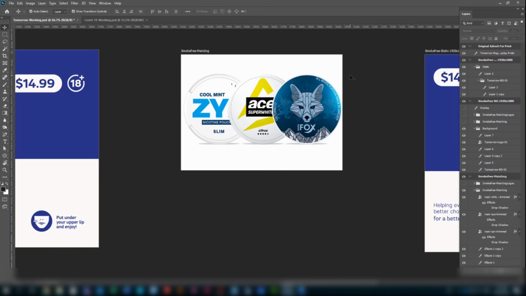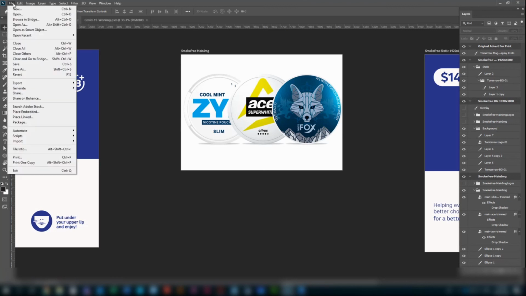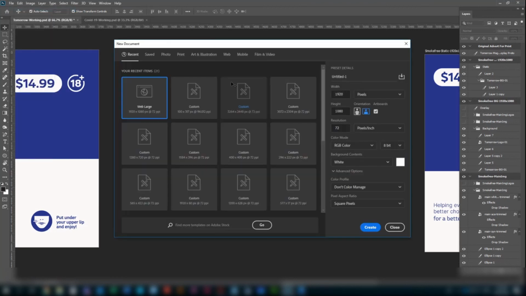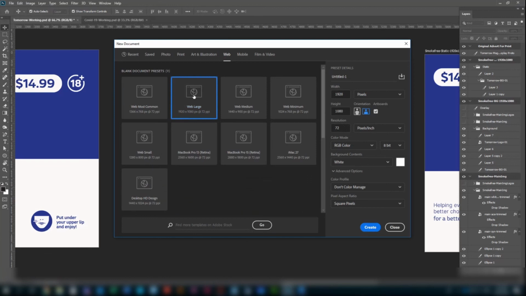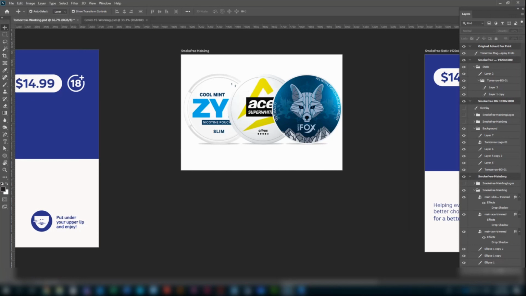So what I'd like to point out with this tip is presets in Photoshop. If you go up to File, New, forget all the print ones, head to Web and Large Web, Web Large. What that does is set you up exactly what we need, a 1920 by 1080 at 72 ppi. It's got the right width, height, resolution and color mode. So if you do that straight away, you'll be designing something fit for purpose, whether it's a static advert if you need to, or something else, a background for your content producer.